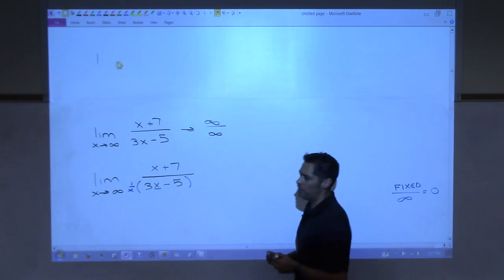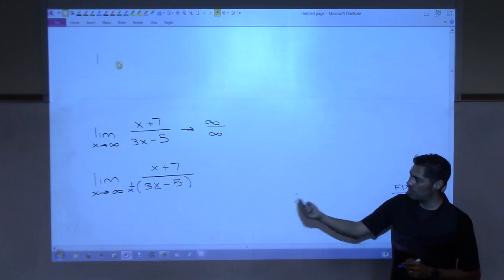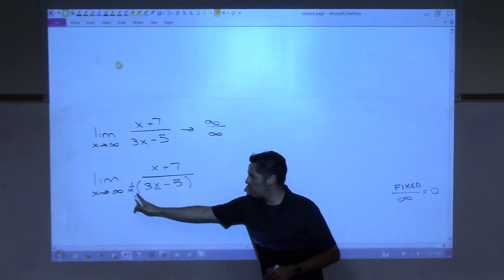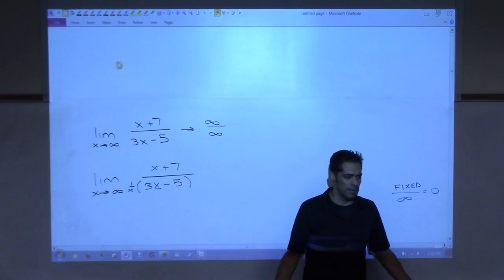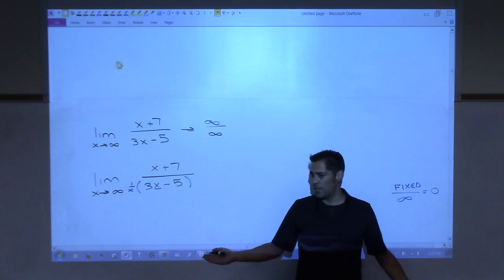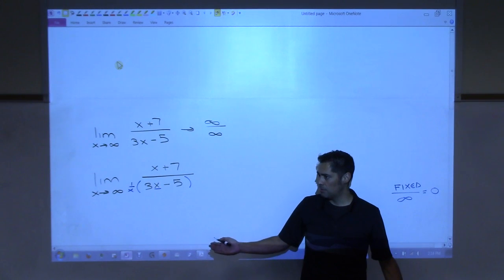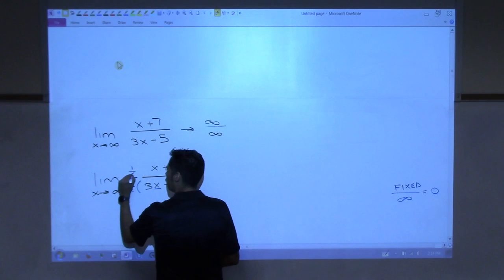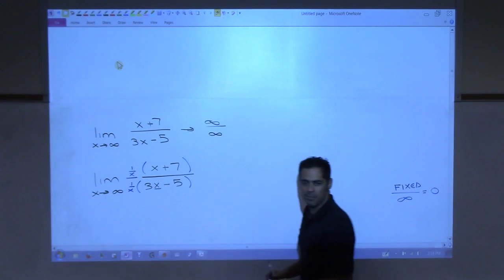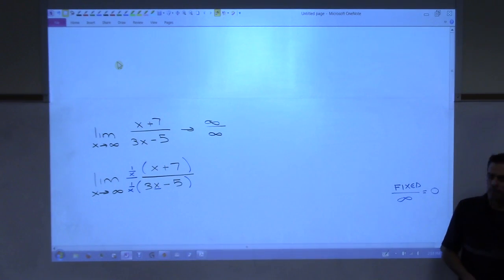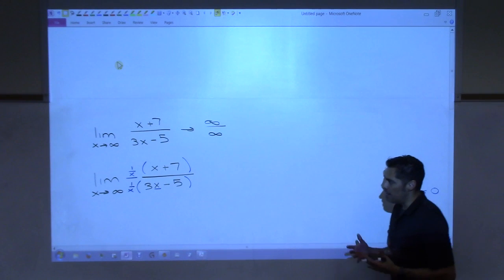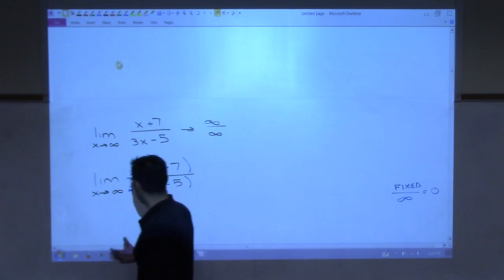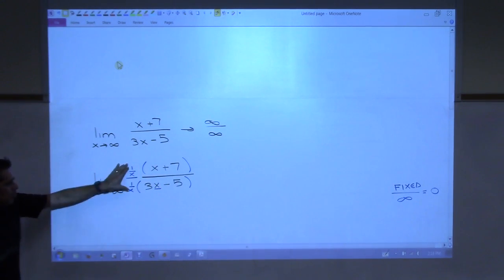Do you agree that if I multiply the bottom by 1 over x, that first multiplication through will turn it into a 3? And the x will be gone. Yes? But I can't just do that. Whatever I do on the bottom, I have to do on the top. So you're going to just have to throw that upstairs also. Now that is a legitimate move for me to make. Algebraically, it's allowed.